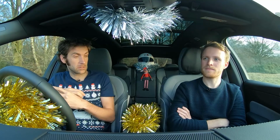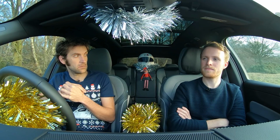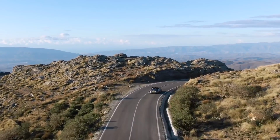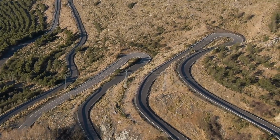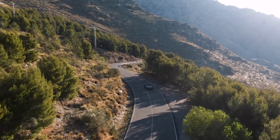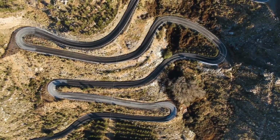In terms of roads, though, one we went to, which was the Alto de Velefique in southern Spain. Incredible because it was just so empty. An amazing piece of road. I've never been to a road that good that was so empty. I mean, we had 2 cars pass us, a few cyclists, a couple of motorcyclists and that was it.